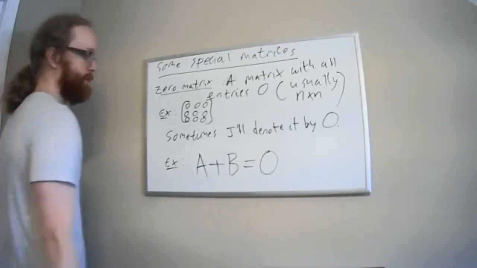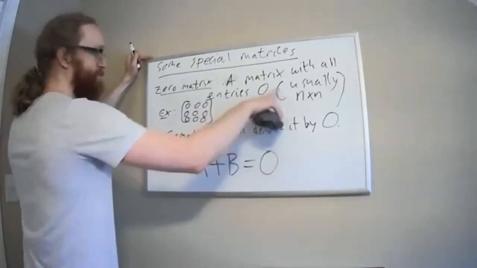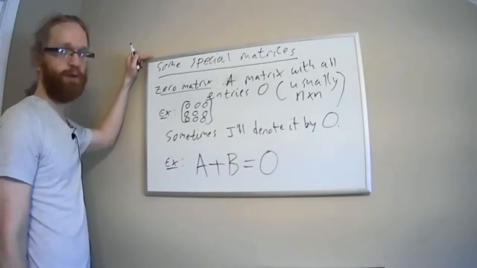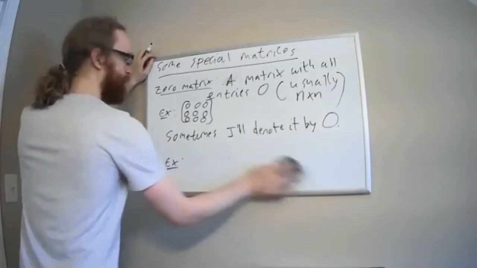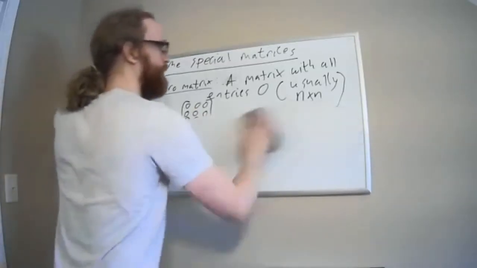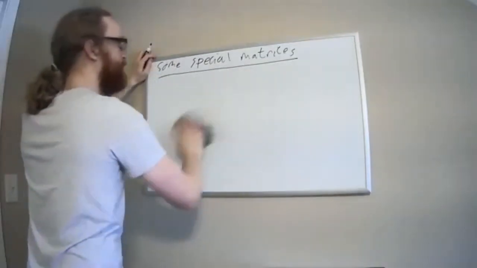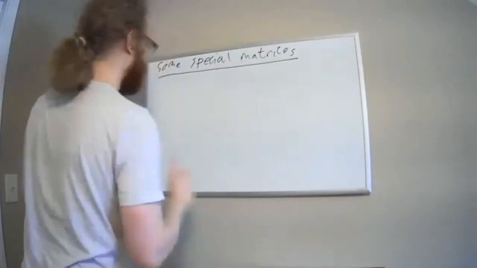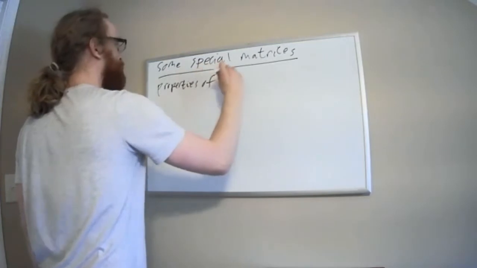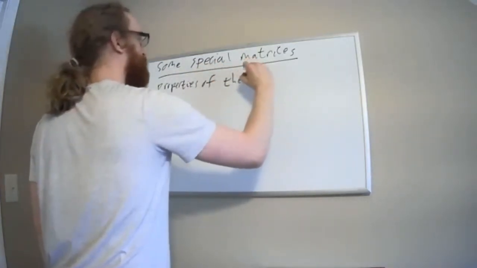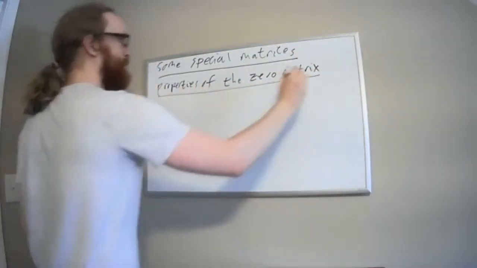Okay. So that's the zero matrix. It's a matrix that's just full of zeros. The size of it would depend on the size of the matrices that we're dealing with here. Hopefully, most of the time, it'll probably be a square one. And so what properties does this matrix have? Well, we hope that it has properties a lot like the number zero, and it turns out it does for the most part. So here are some properties of the zero matrix. I'm not going to prove these to you, but maybe you should think about why they're true. It'll have to do with the fact that zero has these same properties.